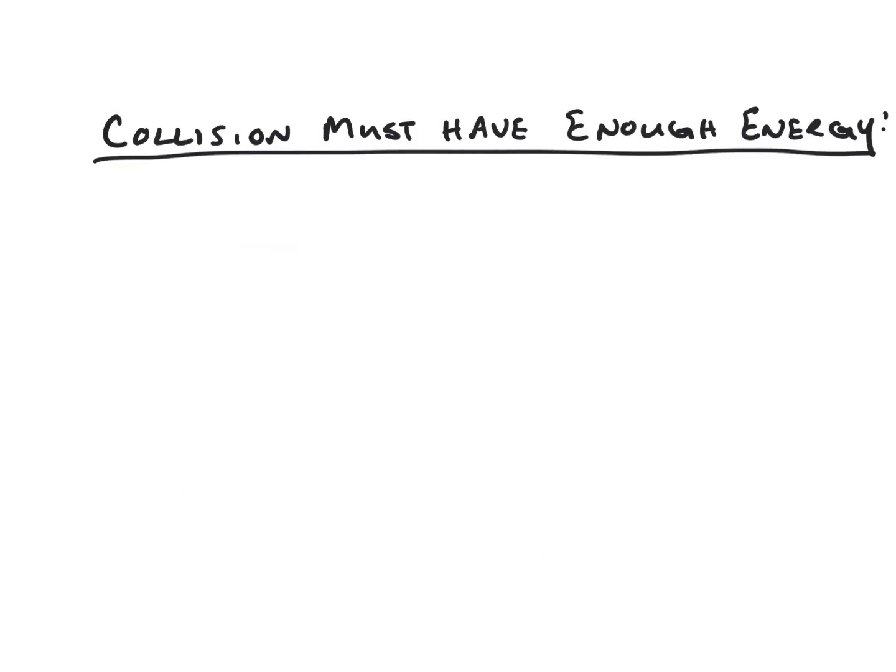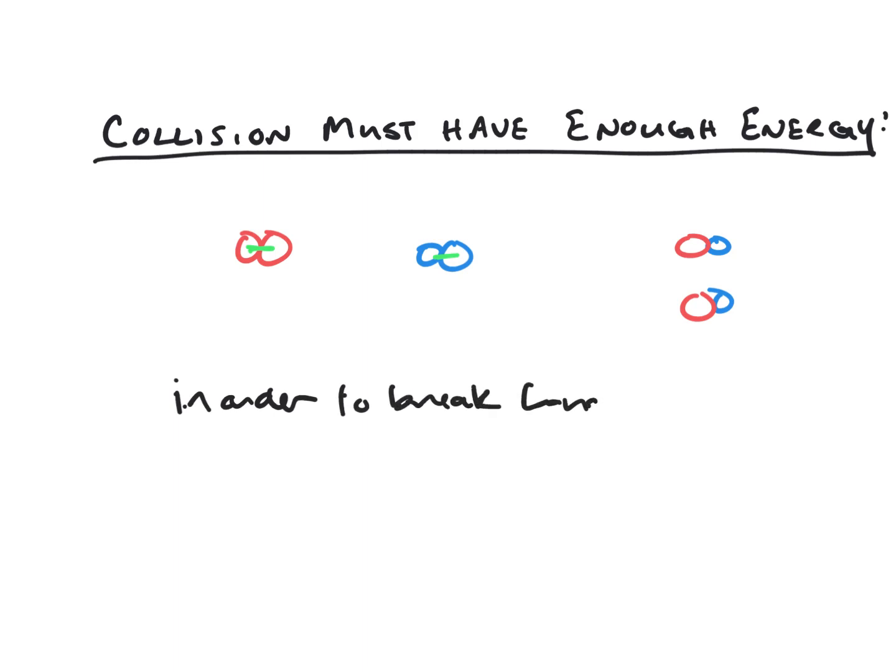Remember we talked about this idea in class that if I'm going to take a bond and break it, breaking a bond always, no matter what, requires an input of energy. Bonds don't form unless they're at a lower energy when they're bonded together than when they're separated. So in order to start that breaking process, I have to add energy. The exact amount of energy needed depends on the bonds that are broken and on the reaction that's occurring. But I have to have that input of energy.